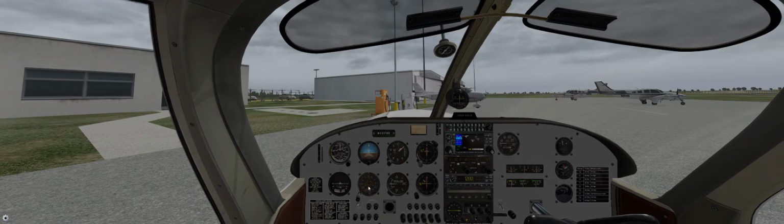It's your directional gyro. It's a stabilized compass. It tells you what heading you're on. Vertical speed indicator. It tells us how fast we're climbing or descending.